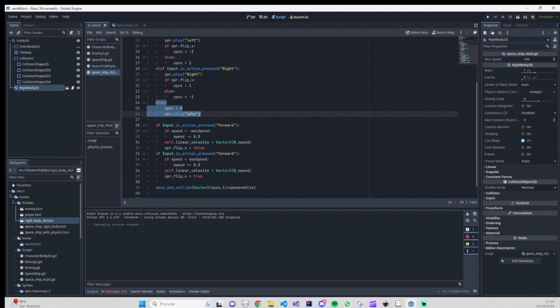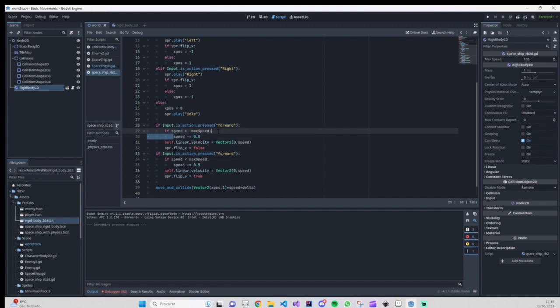Now we are going to check our forward and backward, and if we are pressing up, we are going to check if the speed is higher than the negative speed.